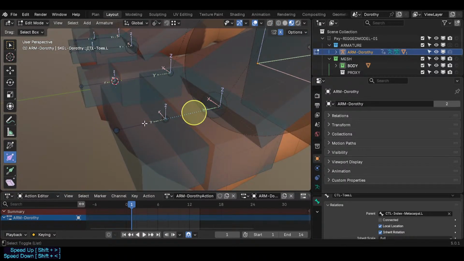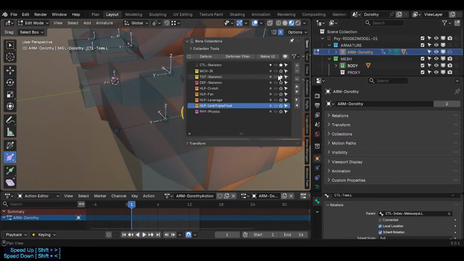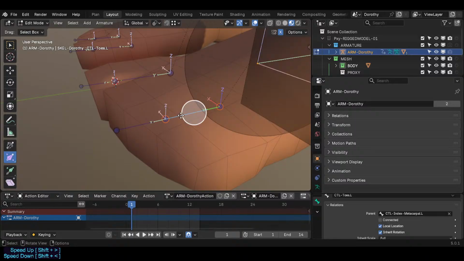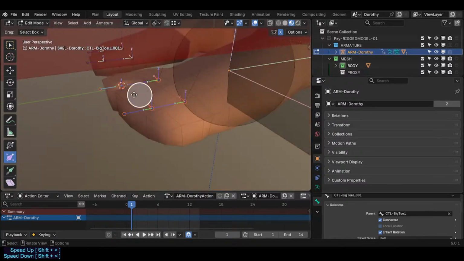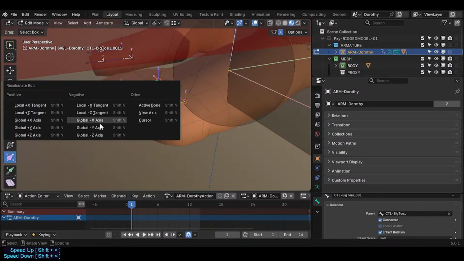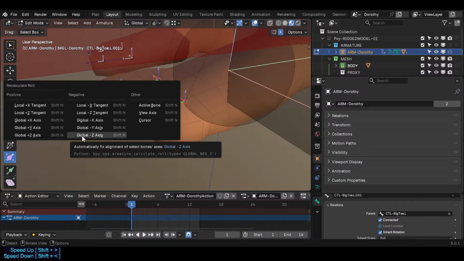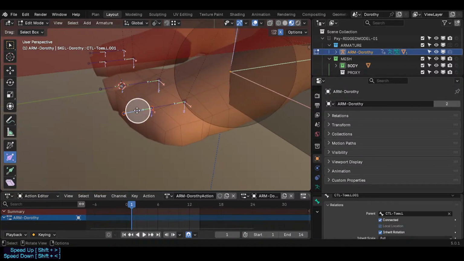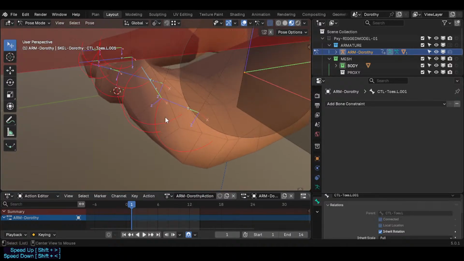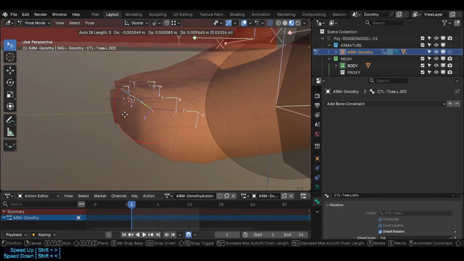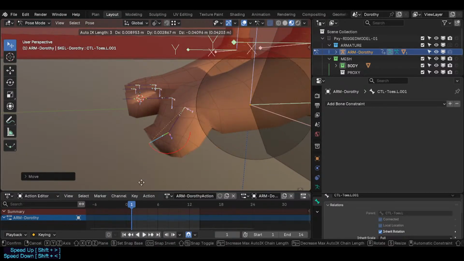So in order to fix this, we're just gonna get these bones, right? And we're gonna shift N, and we can do just a global Z axis. There we go. And now if we go on here, we see that, yeah, and this joint here is another problem, that we are not taking care of.